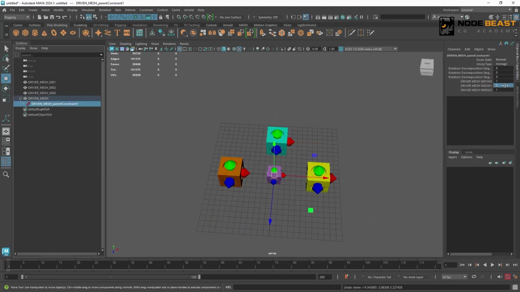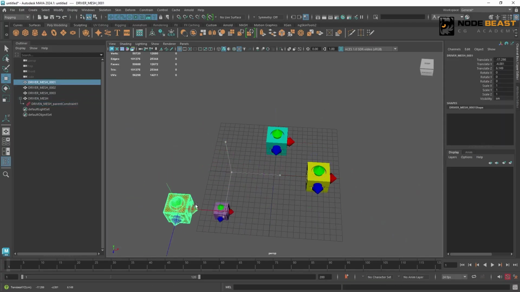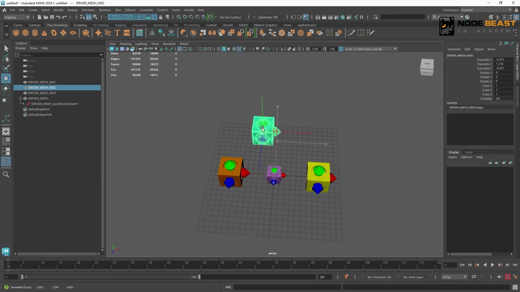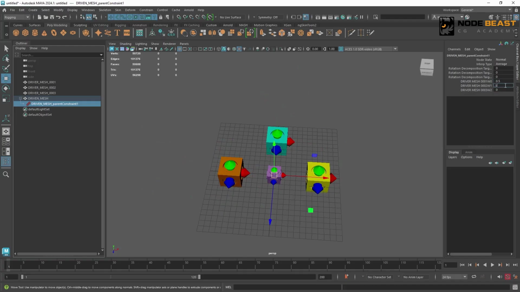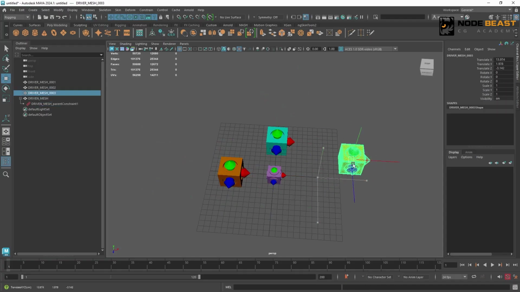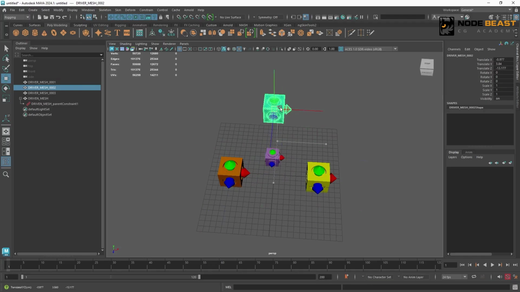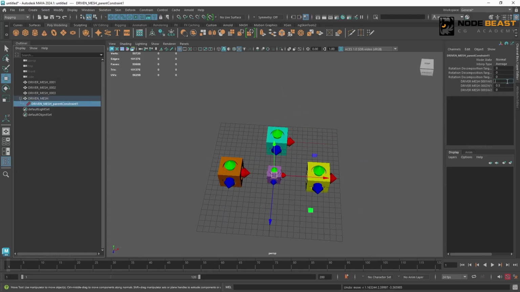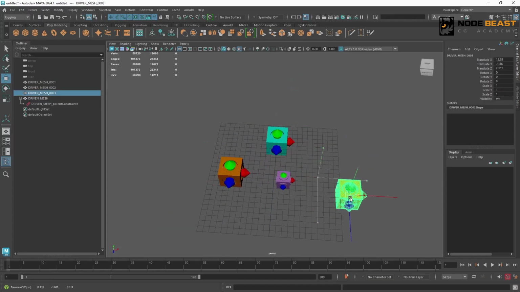So if we change this, let's set the first one to 1 and the other two to 0. Now if we take a look, it's completely controlled by the first one. The other two have no effect on it at all. And if we change this to 0.5 and 0.5, then in this case, the third one has no effect at all. And the first two will have the same percentage of control over it. And of course, we can change it again. Let's say this one is 0.2, this one is 0.5, and this one is 0.3. This way, this one has 50% control, this one has 20%, and this one 30%.